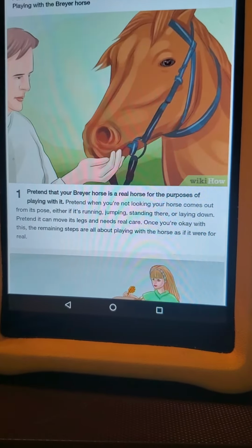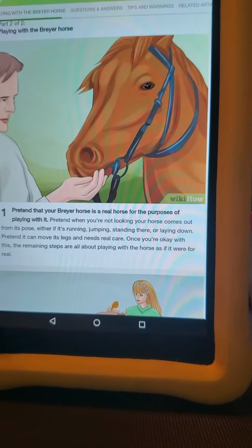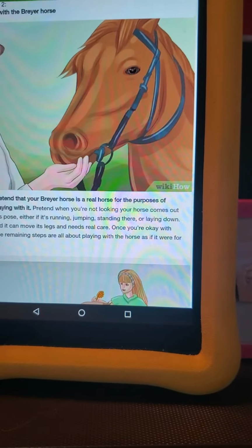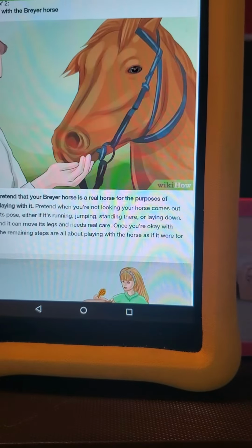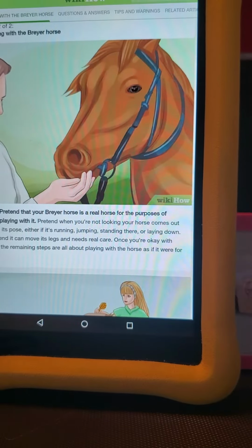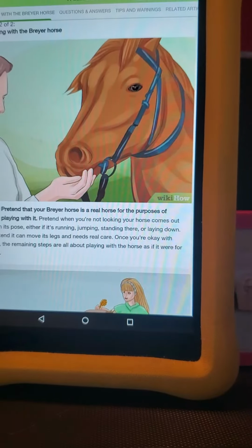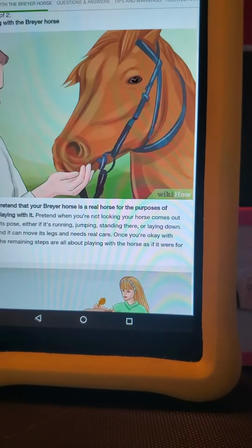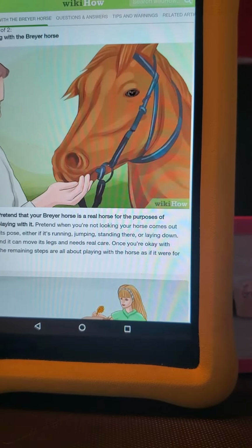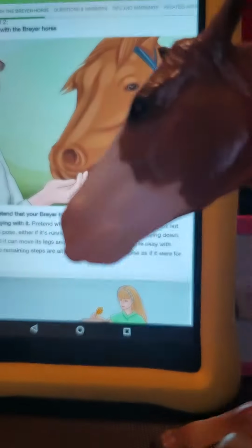First, for the purposes of playing with it, pretend when you're not looking, the horse comes out from its pose, either if it's running, jumping, or standing there, or laying down. Pretend that it can move its legs, needs real care. Yes, it does. Once you're okay with this, the remaining steps are all about playing with the horse as if they were real. Oh, I'm not looking. There.